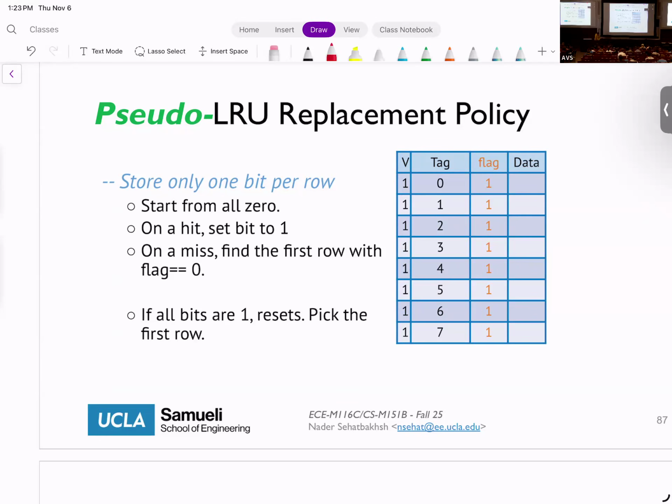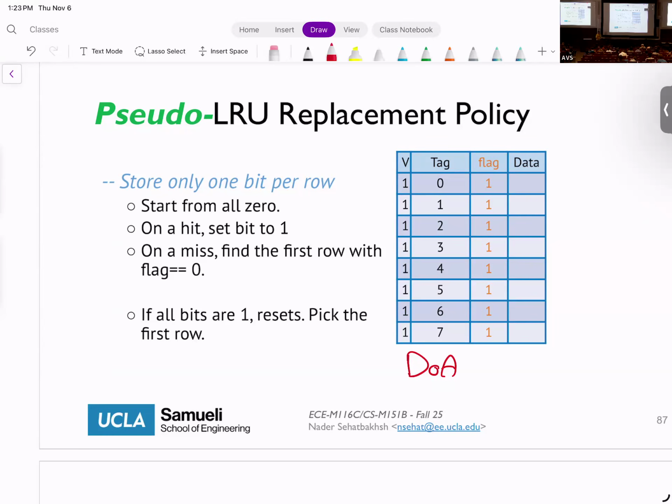So the question is, why is it very close to LRU? Because essentially what you are doing here is you want to keep track of what is being used, okay? And there are many lines that are called dead on arrival, which means that they are just one-time use. Their bits are not ever going to be set to 1, and this is very good at finding those.